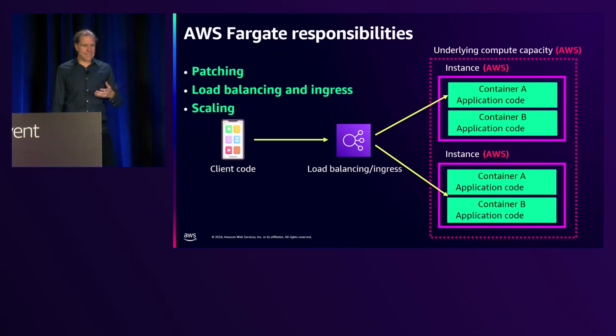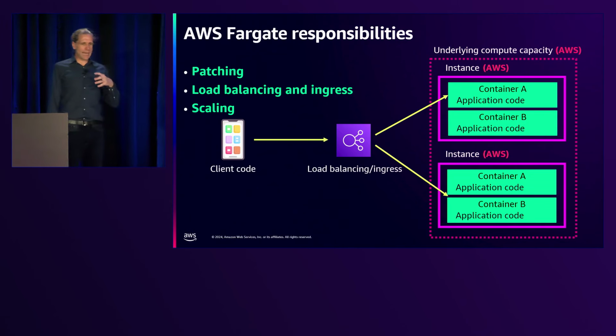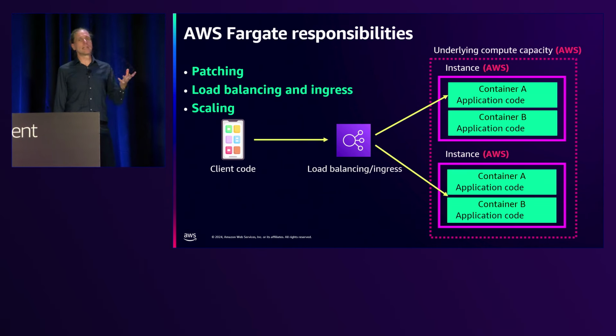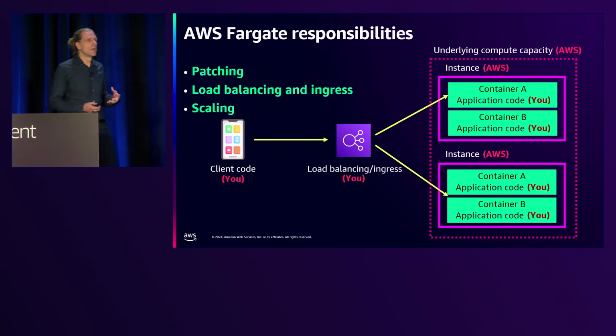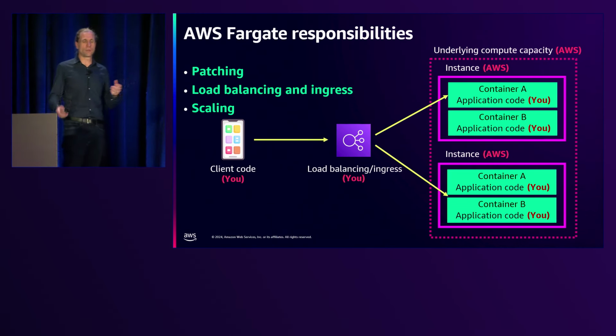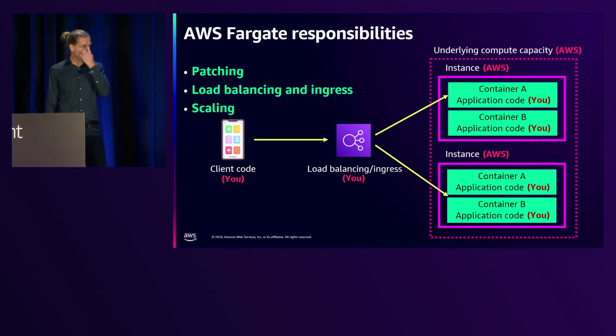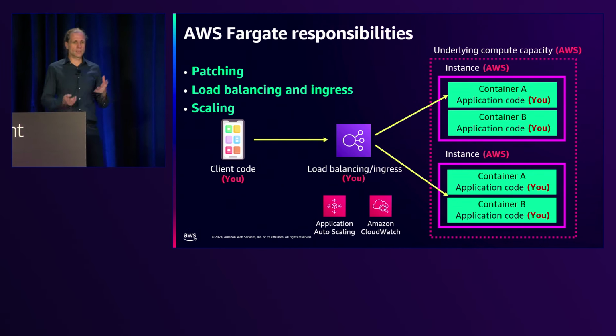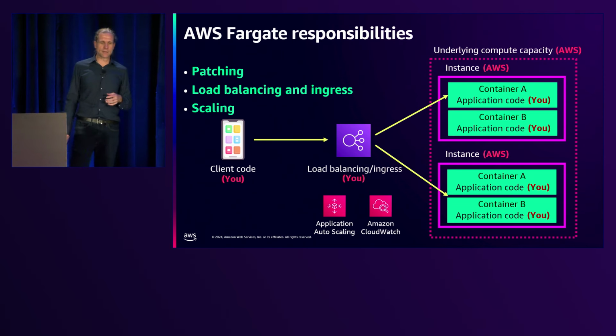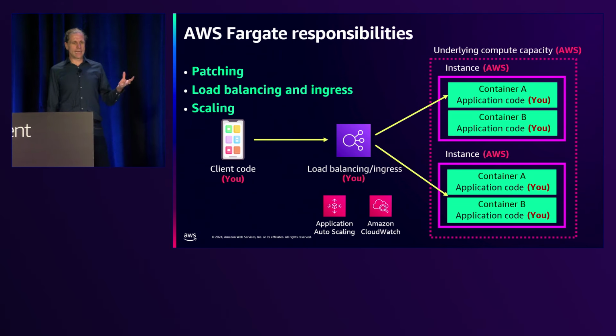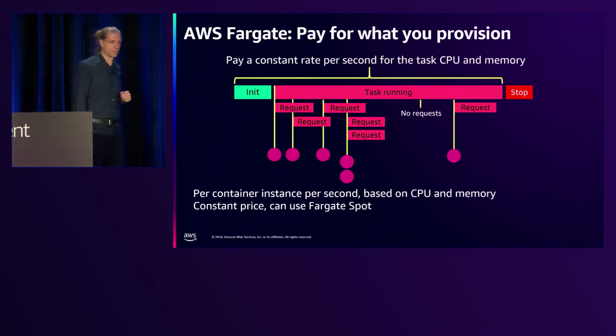AWS is going to handle the instance management and scaling, as well as the patching and obviously looking after the underlying hosts. And then compared to Lambda, you get to choose and you take on more of the management. You've got to patch your own code and your operating system, all the libraries in your container. And then you get to manage the load balancing and the ingress and also some of the networking. And of course, with containers, you get to scale these up and down based on various triggers, and you can use auto scaling with CloudWatch or third-party metrics. Plenty of best practices for ECS and Fargate, which we're also covering in the resources slide.